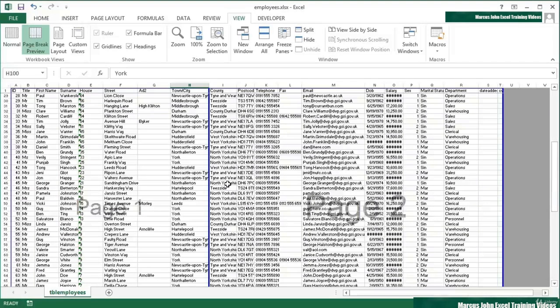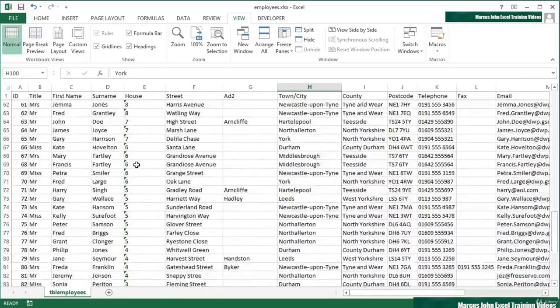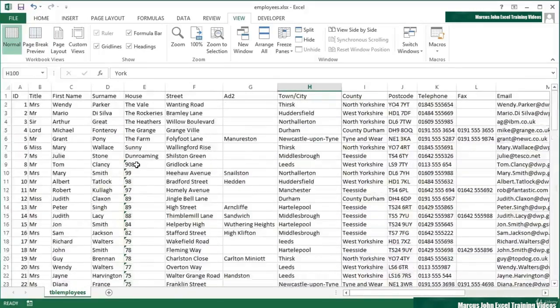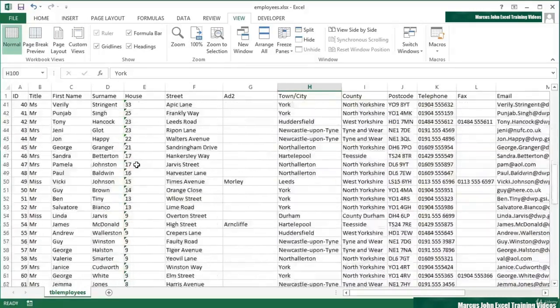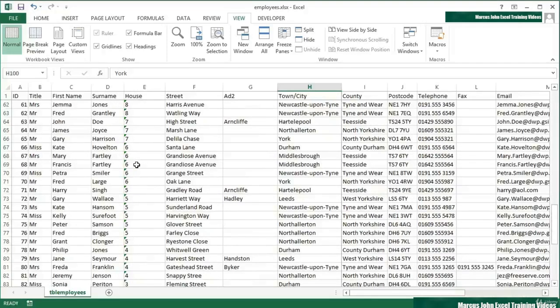The other, which is extremely useful, if I return back to normal, and notice that in normal, you can't tell that you're squashing this lot into 2 pages. It's just an area that you're now working with. But back in normal, we can make use of the print area. Now the print area is vitally important.